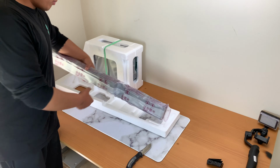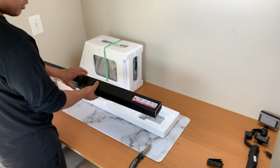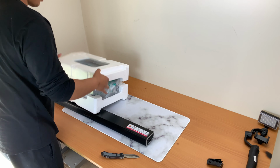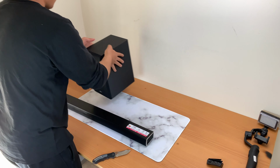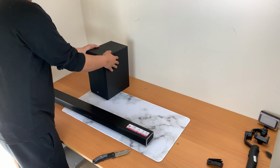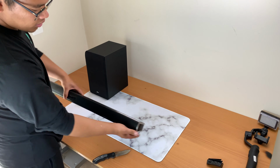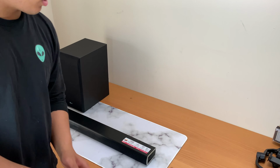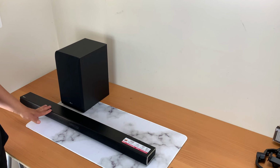Next up is the soundbar itself. Not really heavy. Made out of plastic. The wireless subwoofer. Alright, here's what it looks like. No metal parts here. No metal parts here either. There we have it. I'm gonna do a quick little setup and do a quick demo.